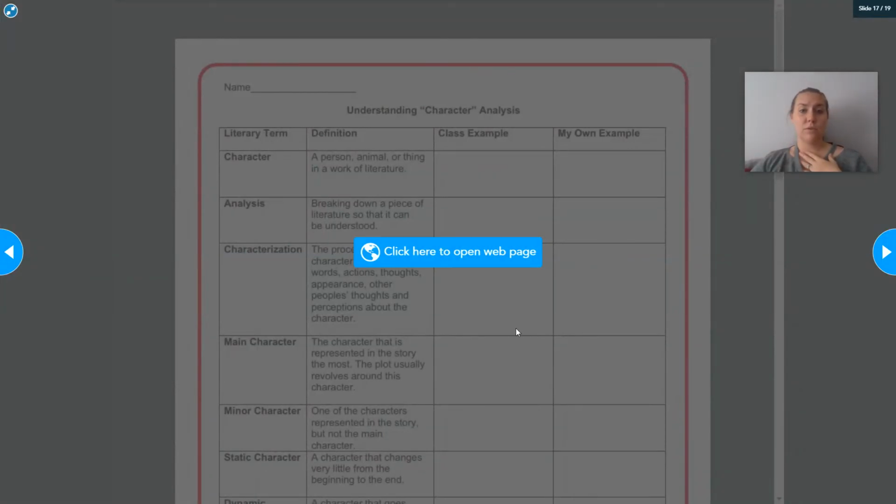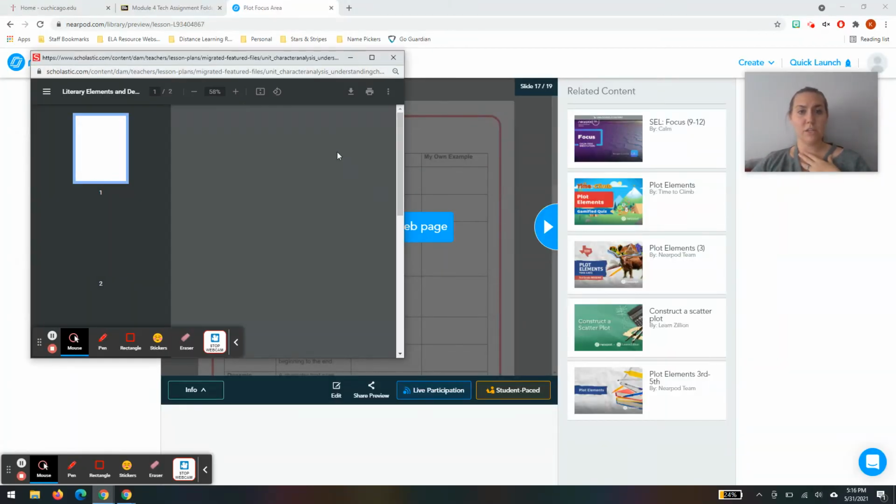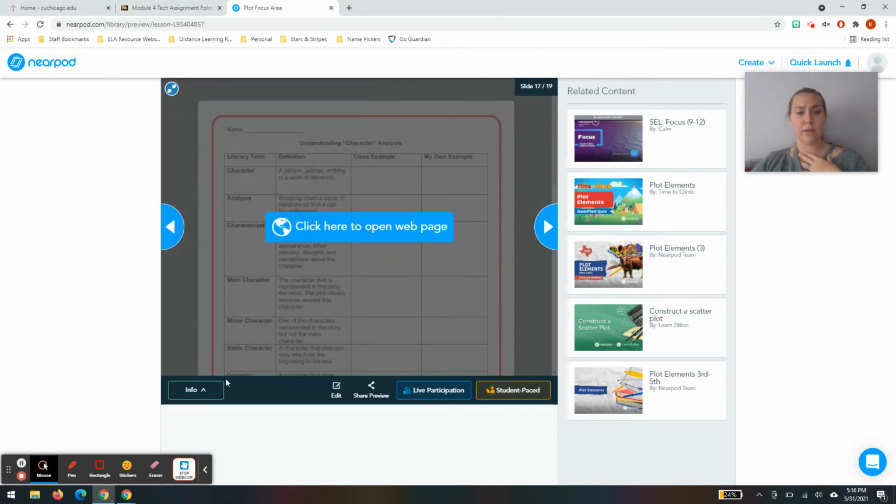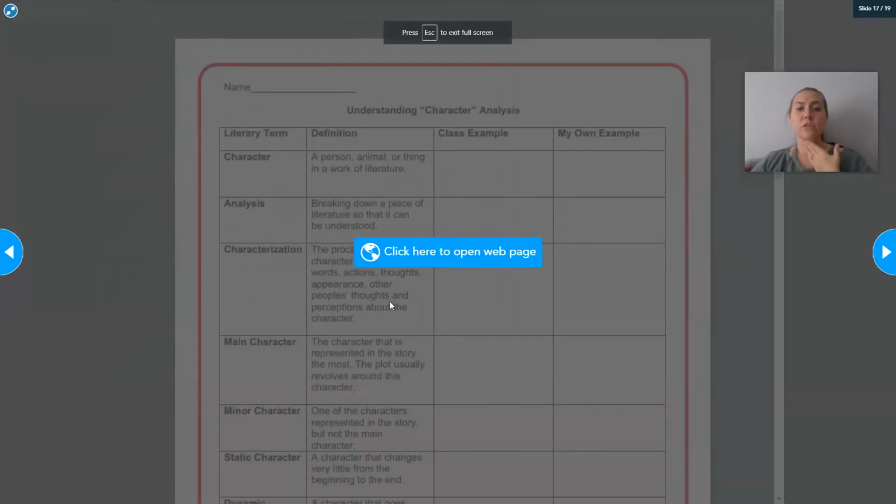Because here, if you look right here you can click on open a web page and it should open you to a new source. But this is where you are going to look at your web page and take some notes on those pieces. So when it opens up into your area, I want you to take what a character is and the definition. Analysis, definition, characterization, definition. And when it opens here, it's going to show you the whole document. It just wouldn't load because of the PDF on just this site. So make sure you hit click and it will reopen on your laptop in your Chromebook in a new spot for you to do those note takings.